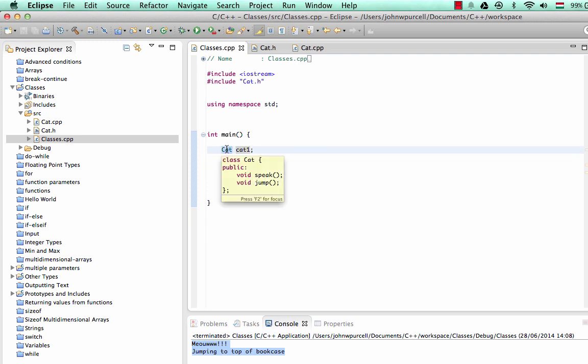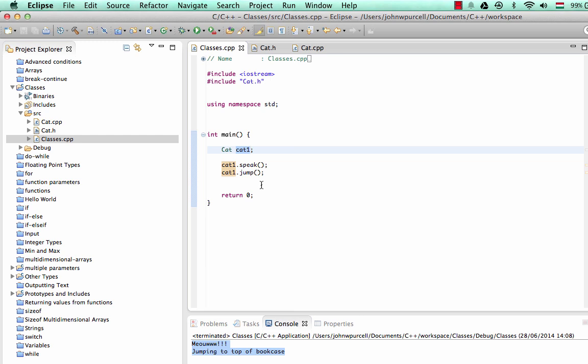So this is the class, this is like a template for a cat, and this is a particular cat. We call it an object, we say it's instantiated from the class. So it's like having a blueprint, making a cat from a blueprint. We call that instantiation, and we call the finished actual particular cat an object in the lingo here. So we're going to be seeing a lot more of this in future tutorials, but this is already very long, so I'll leave it there for now.